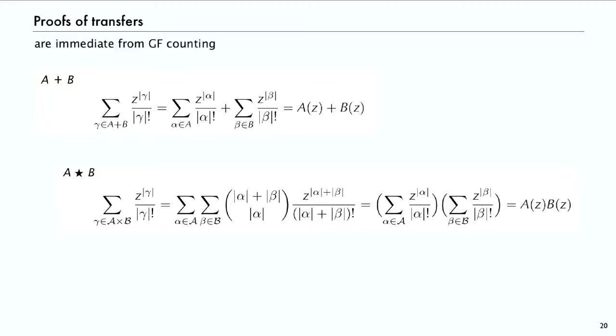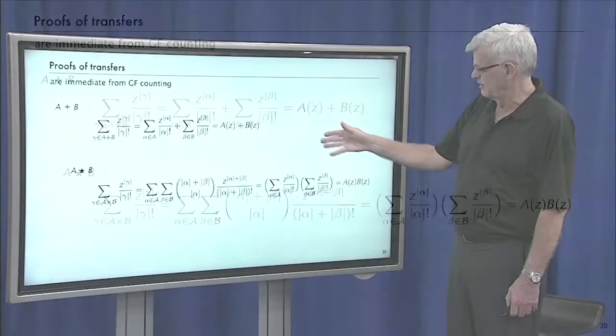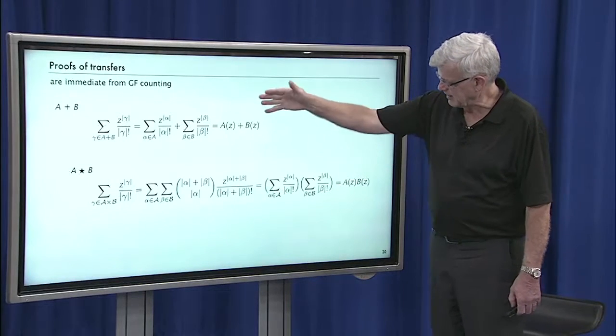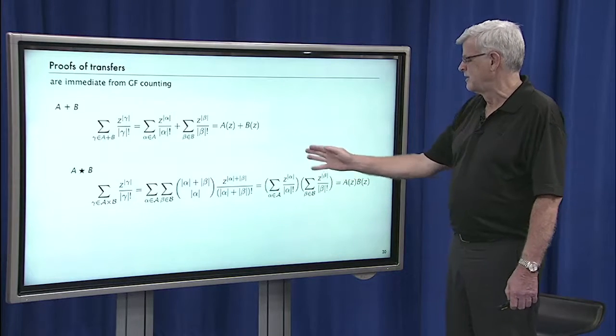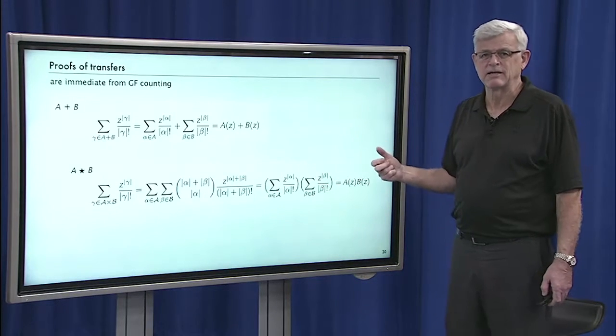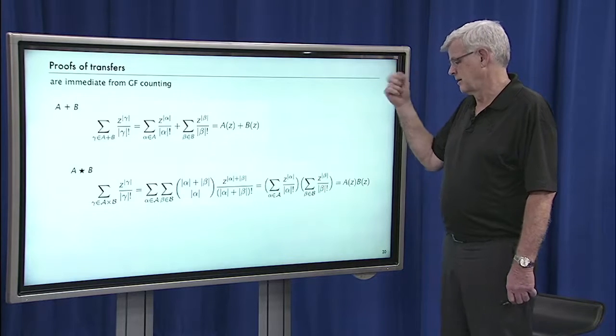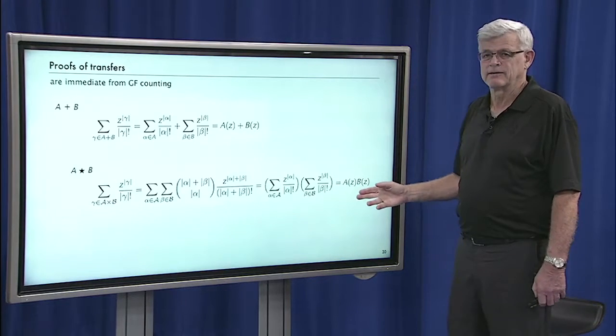As we did in the small example, we simply choose some set of labels for the object that we took from A. There's A plus B, choose A possibilities for that. And then the terms are z to the size of A plus B over A plus B factorial, and if we group the ones from A and the ones from B, the A plus B factorials cancel out, so that the ones from A and ones from B are independent, just as they were for unlabeled classes, which gives the product.